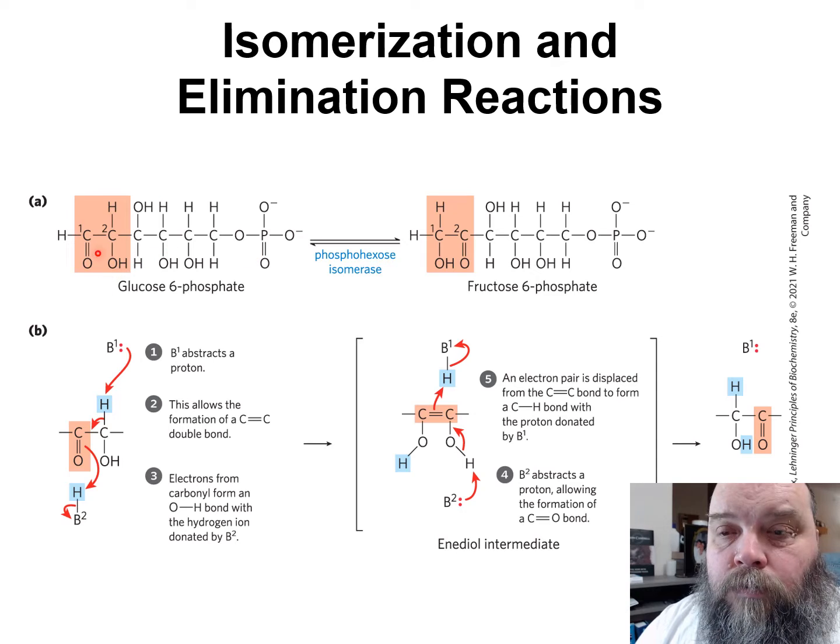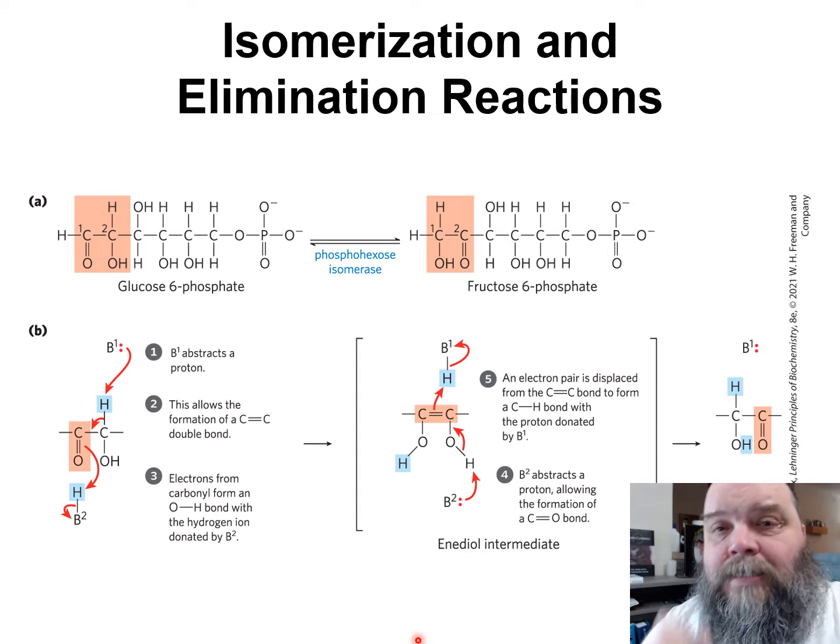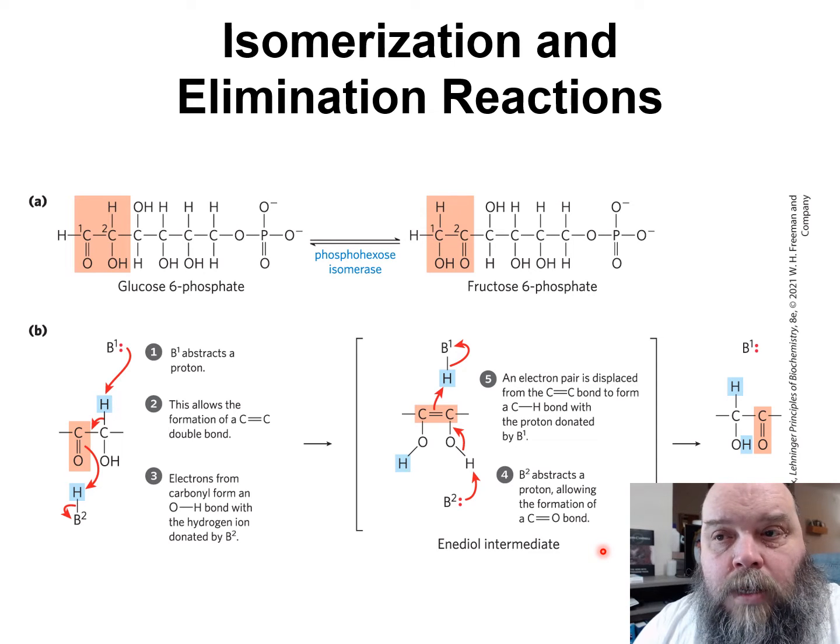Carbonyl is on carbon 2. Was an aldol, now it's a ketone. This is driven by, like I said, an enzyme. That enzyme, phosphohexose isomerase, in its active site has a set of R groups on amino acids that form the active site. Here, those R groups, B1, B2. B1 and B2 interact directly with the terminal end of glucose 6-phosphate.